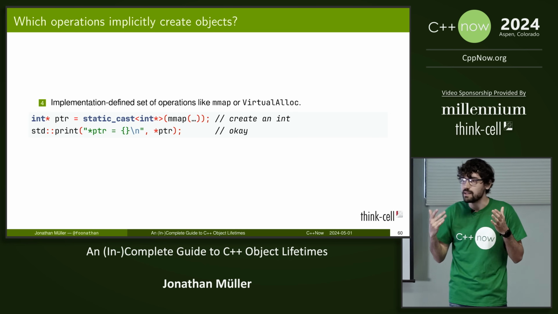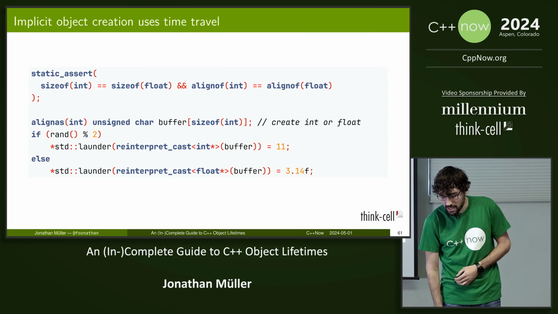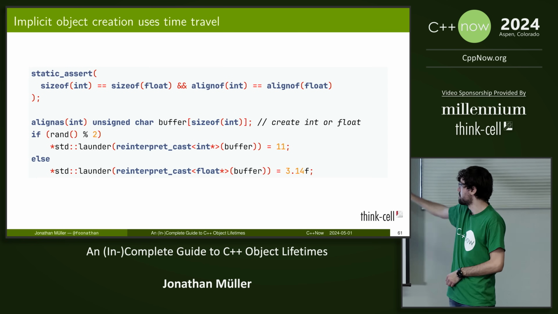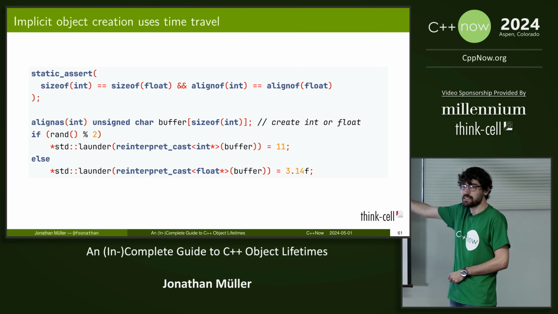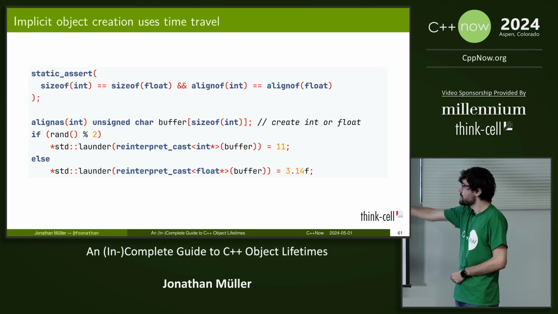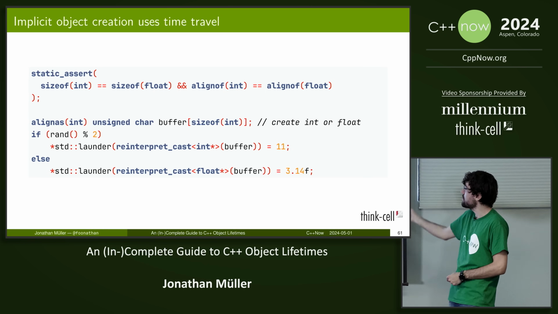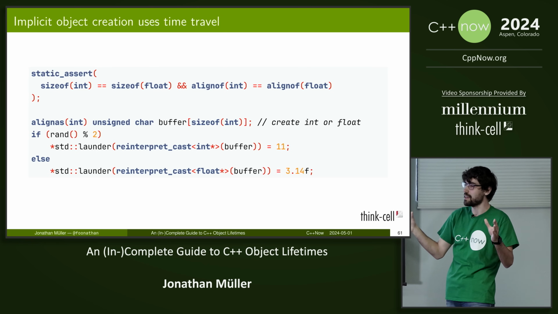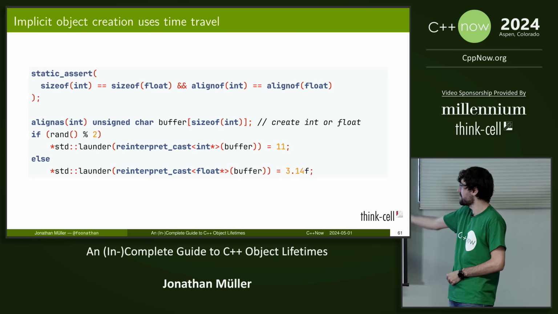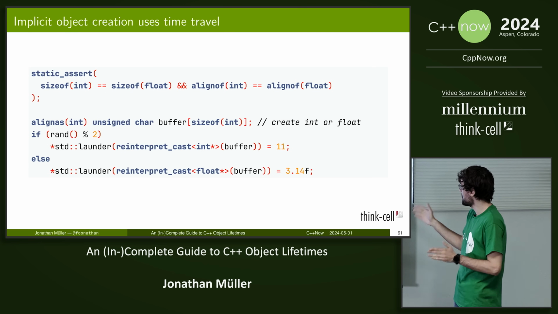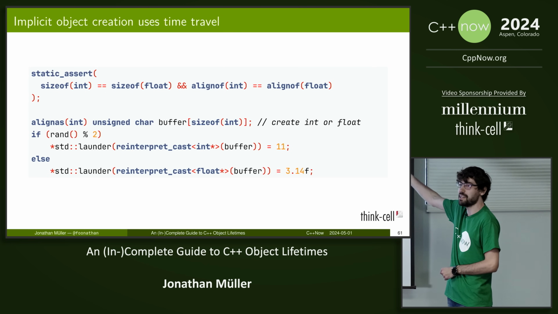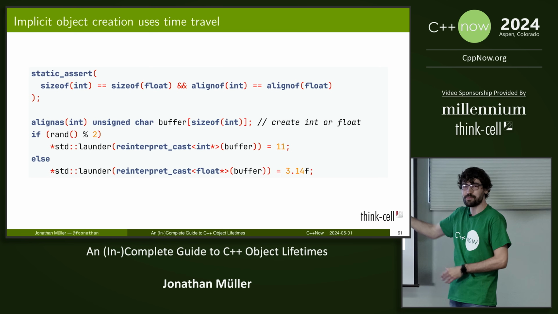So how does the compiler know what objects to create? Well, the answer is easy. It uses time travel. So here we've got a buffer, and then depending on where we roll the dice, we either need an int or a float. It's important that the reinterpret_cast doesn't create the object, the declaration above does. So as soon as we reach one of those lines, the compiler travels back in time in order to put the int in there, because we need an int to make it well-formed, and then execution continues. Alternatively, we can think a bit of quantum mechanics: the compiler creates both an int and a float in the buffer, and as soon as you need one, it collapses.